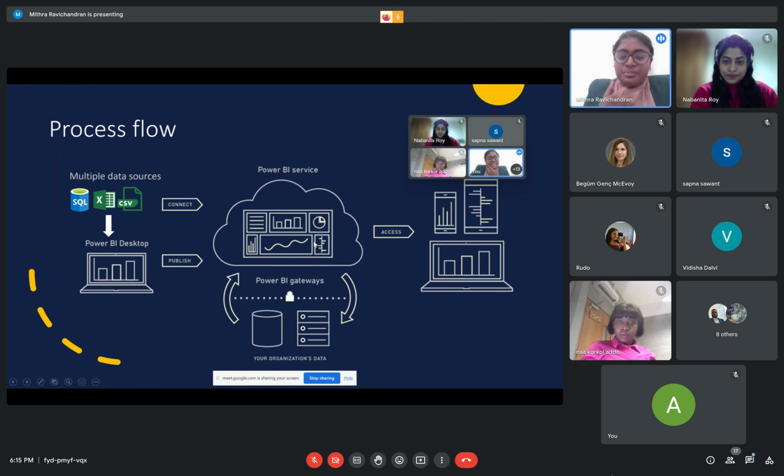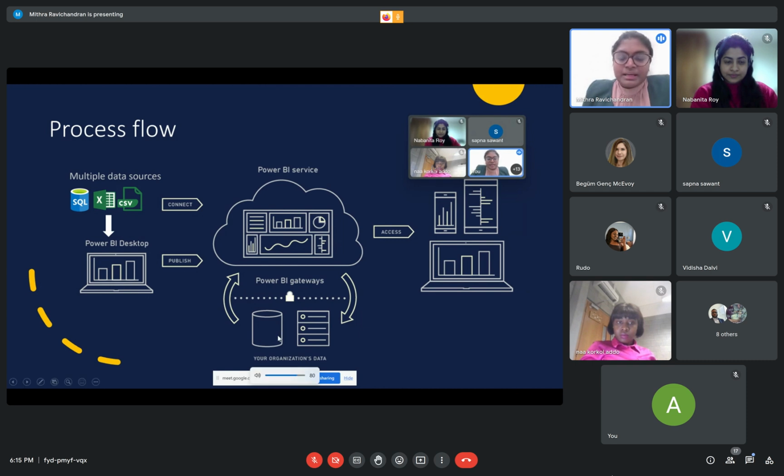The gateway acts as a bridge between your on-premises data, your organization's data, and Microsoft. So when you want real-time data uploaded and visualized in your dashboard, it's best to connect with Power BI gateways and then publish it into the service. Using the dashboard link, a number of people can access the dashboards at the same time. A real-time example would be an e-commerce company that wants a dashboard to see their revenues and the number of purchases.